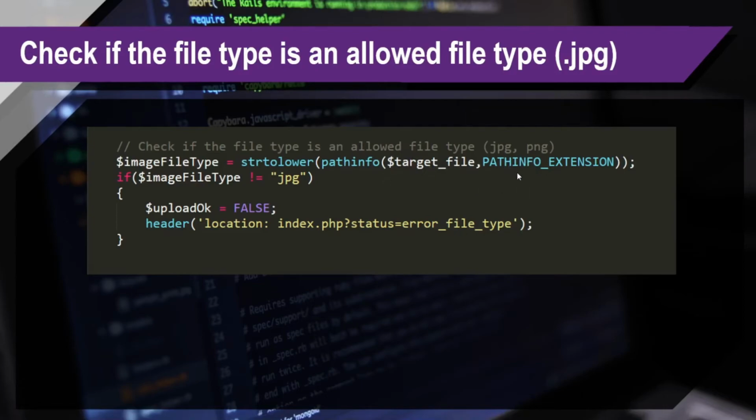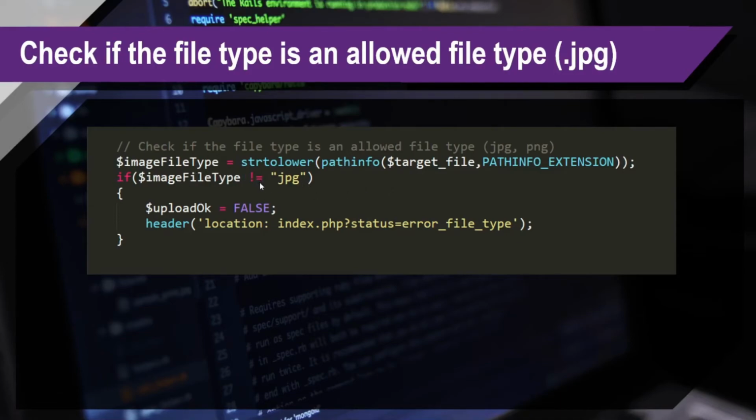The second parameter is the path info underscore extension. So yung magiging result nito, yung mariretrieve niya will be the extension of the file. Kung JPEG, kung PNG, kung doc type, kung PDF. Now, I also use this str to lower to make sure that the file extension is in a lowercase. Then that's the time na i-compare ko dito.